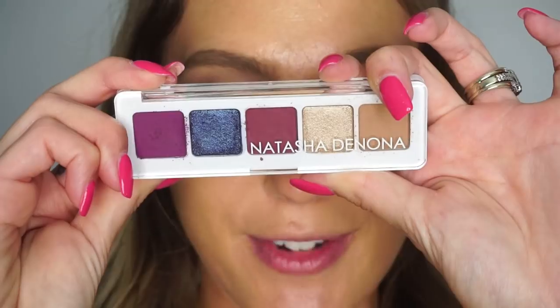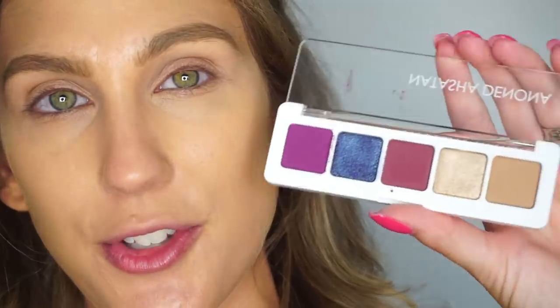I talked about this in my 'Will I Buy It' videos and had the regular Lila palette on my Beautylish wish list, but I just couldn't spend $129 on a palette. I really enjoy that she's doing these minis — I have the mini Sunset and I quite like it. For $25 I'm pretty happy. I like these smaller mini palettes with more of a color theme.